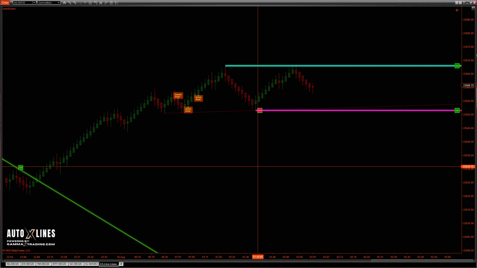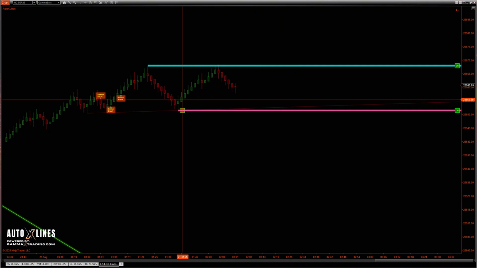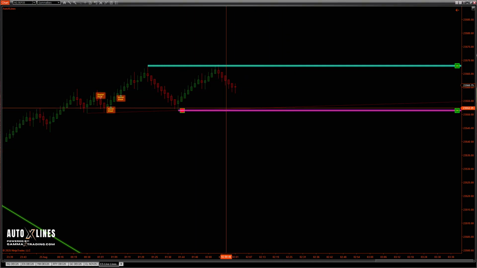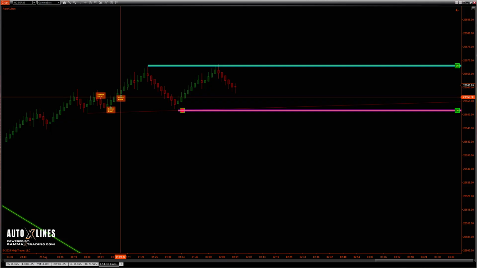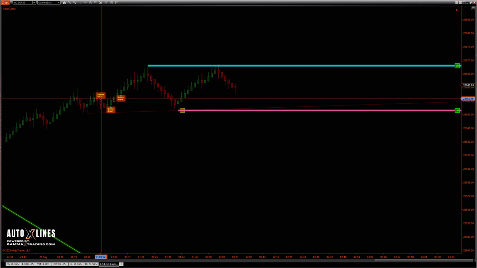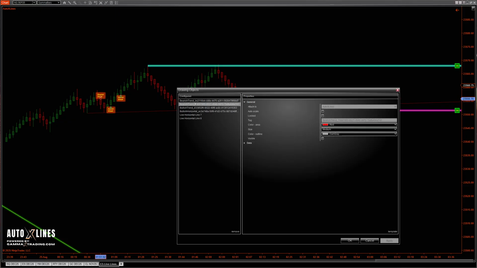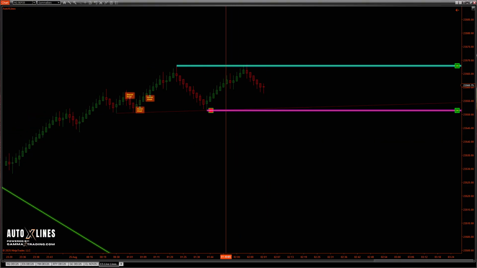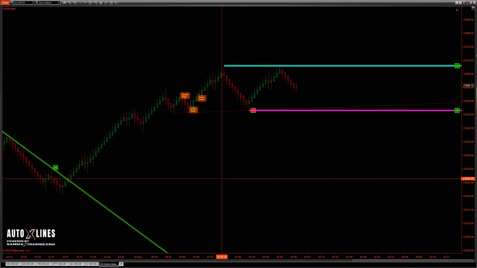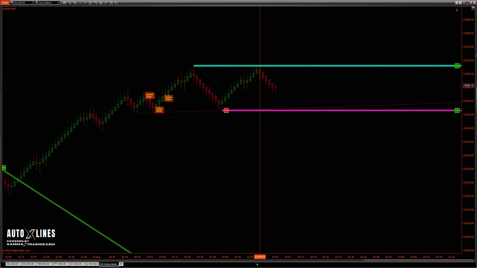You could also use it as an exit condition. So if you were getting long or whatever, and you wanted to say, hey, when I get a bearish horizontal cross, I want out of my trade, you could set the signal. There's a bearish break, bearish trend, and then there's bullish horizontal. You could just set that as your exit signal as well. So it's basically auto trend lines, auto support and resistance, but it's fully automatable.